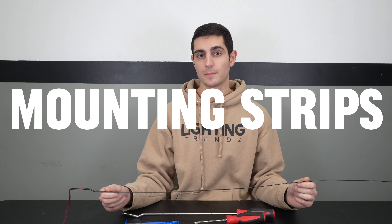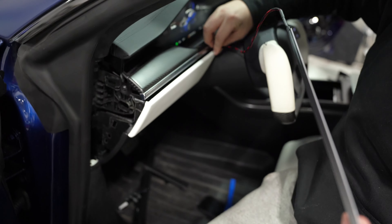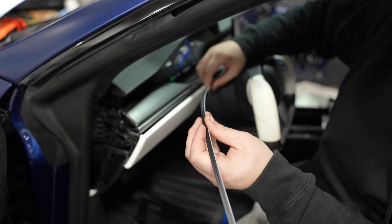When you start to mount the strip, begin on the side with the wire. Normally I get the connector past the panel and tucked away, then start right from there — that way, when you hit the end, you know exactly where you need to trim. You could also cut it beforehand and start from the other side if that's easier. There's no right or wrong way; it's pretty straightforward either way.